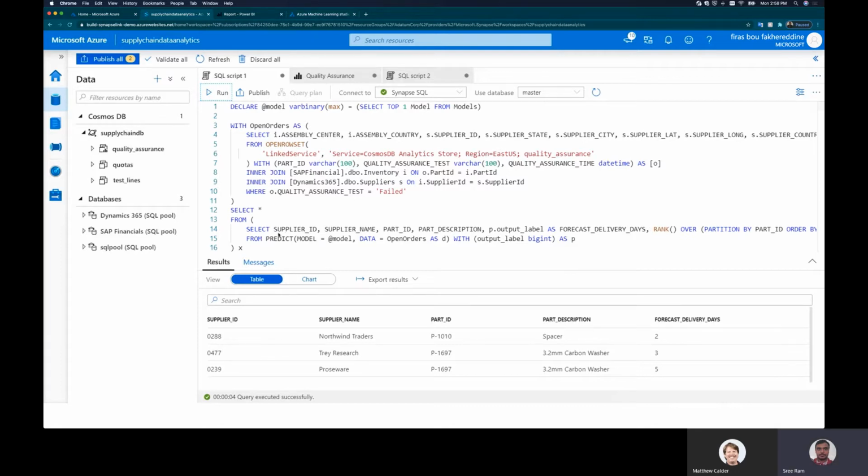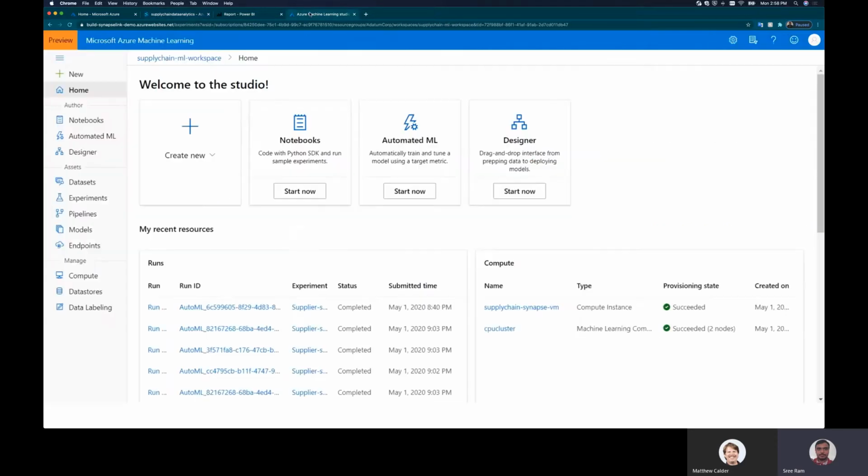As you saw here, we are predicting using a machine learning model. But first we need to create a machine learning model, for which I use Azure Machine Learning Studio. We have a component called driverless AI, which is our automated machine learning.